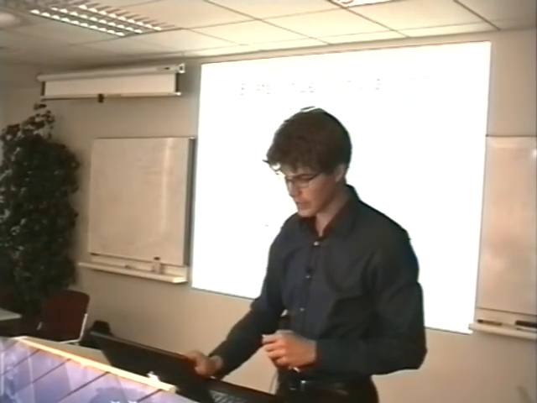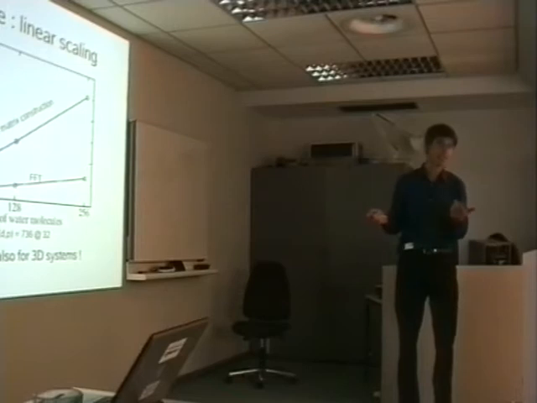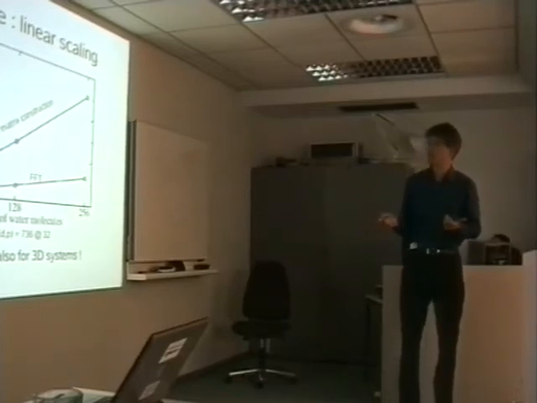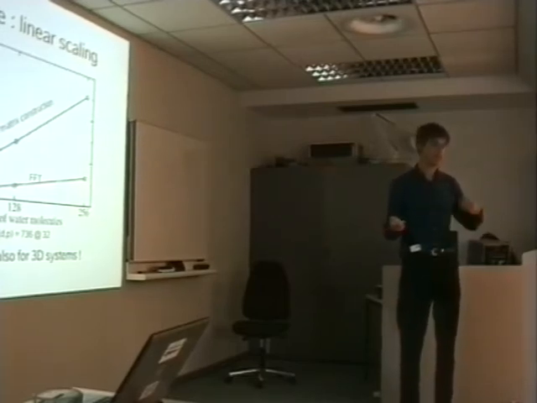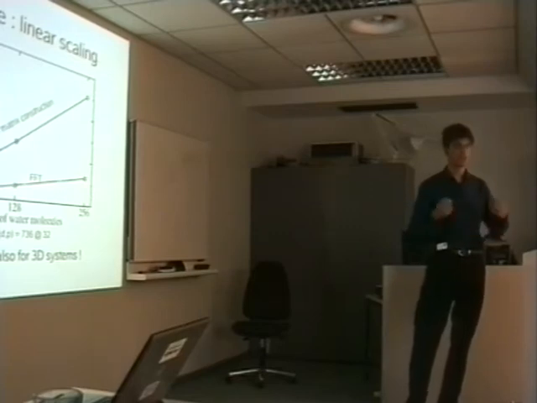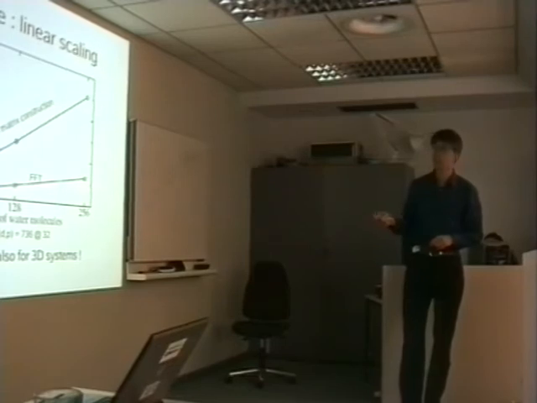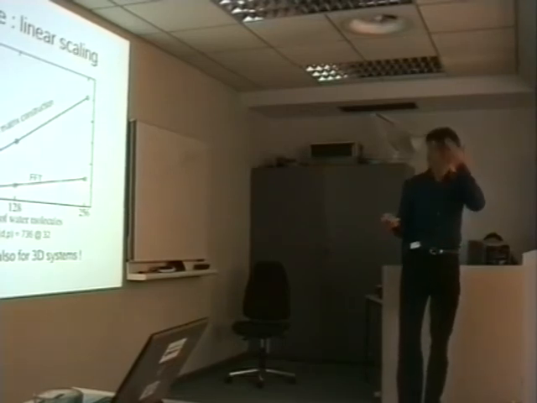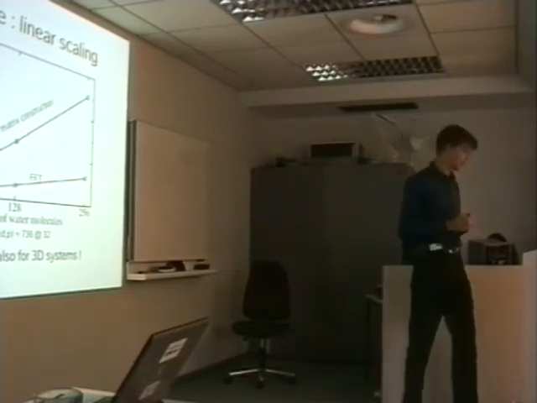Now, the question is, do we get what we promise? This is actually measured timings. So this is the cost of basically computing the Coulomb interaction energy for increasing system size. And indeed, you see quite nicely that it scales linearly with system size. And that's the big thing. So we have an algorithm that scales linearly with system size. This is just for comparison. The fraction of time spent in the FFT, in this case, is shown here. You see it's not really dominating the total calculation. And also, for us, this is close enough to linear scaling.